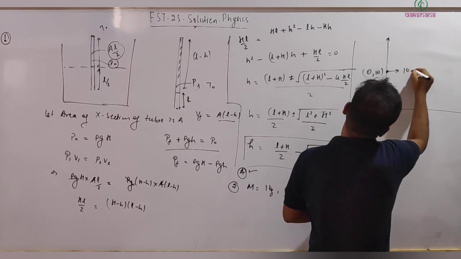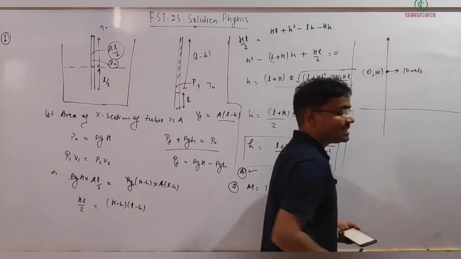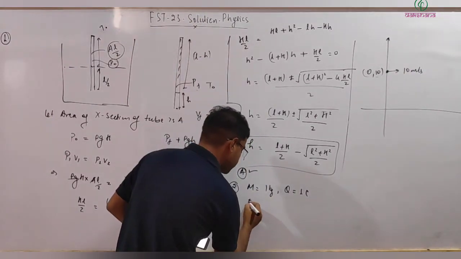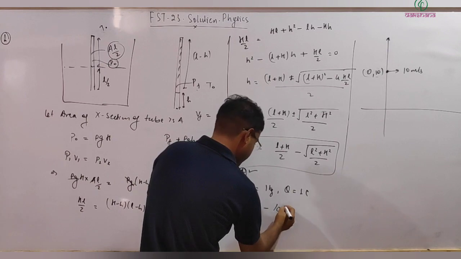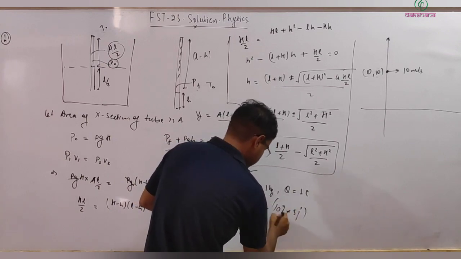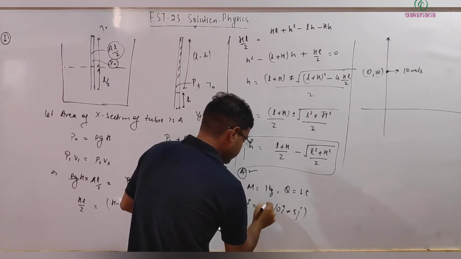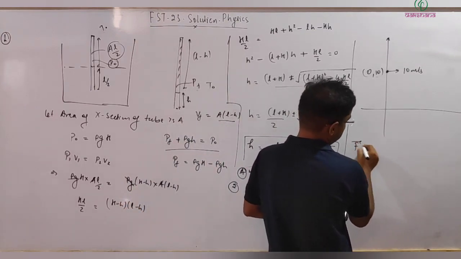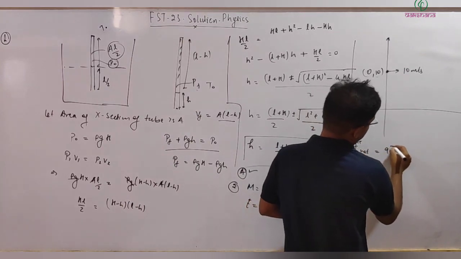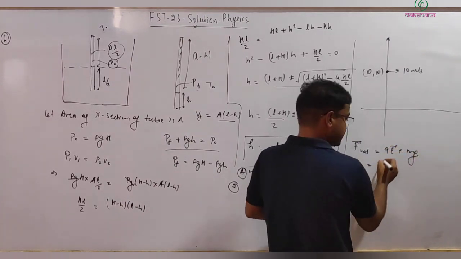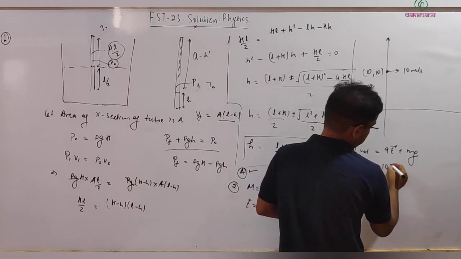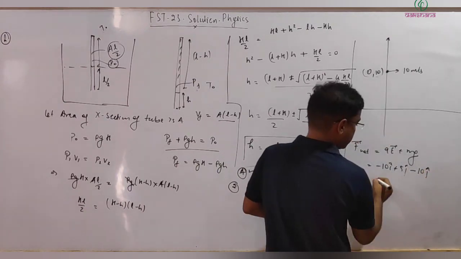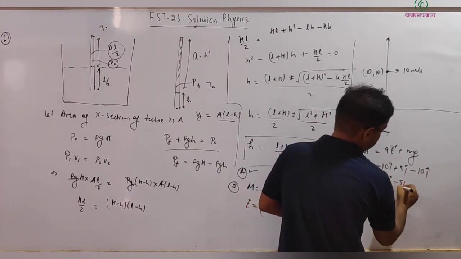The particle is projected from (0, 10) with a speed of 10 meters per second in the i direction. The forces acting on the particle will be mg and qE. E is given as minus 10 i cap plus 5 j cap, in newton per coulomb. This is the electric field. So now I can write net force F net equal to qE plus mg, and substituting, that is minus 10 i cap plus 5 j cap minus 10 j cap, which comes out to be minus 10 i cap minus 5 j cap.